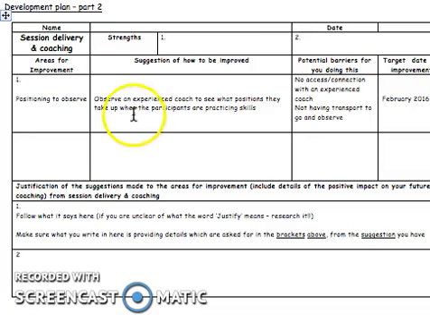It might be relating to a certain coaching qualification of relevance, or could be something along the lines of observe an experienced coach. Whatever you're suggesting needs to be relevant to what you are identifying as the areas to improve, and to meet the distinction criteria we need to give reasoning which is appropriate on how it will have a positive impact on us in future as a coach.